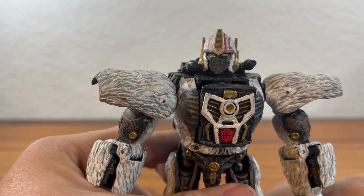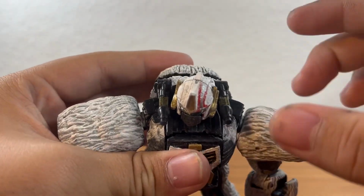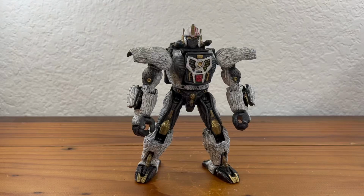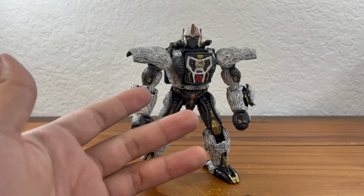The head, I added a mouth plate too. This is the Kingdom Optimus Primal, really old figure. You can tell by how loose his butterfly joints are. And thankfully, I don't actually have to tear off any body parts or limbs for this transformation.